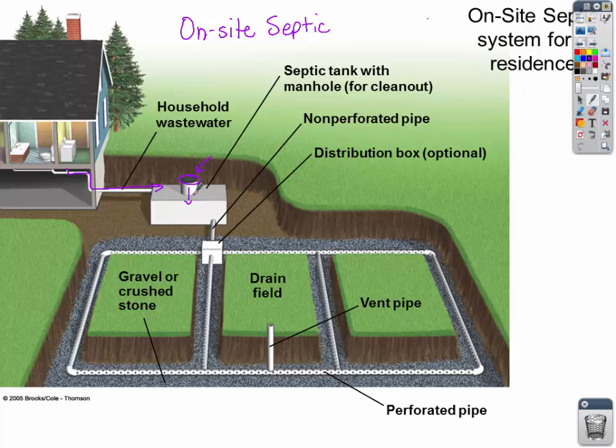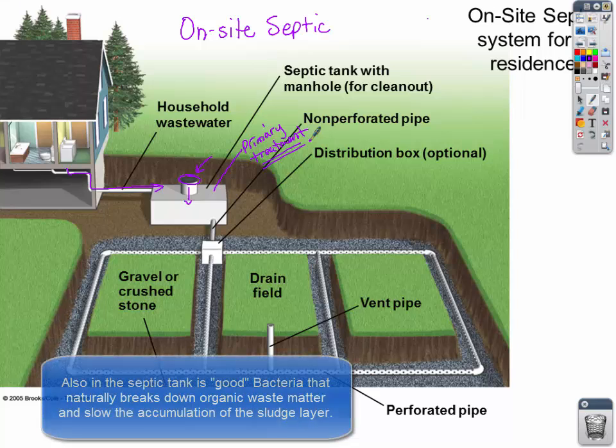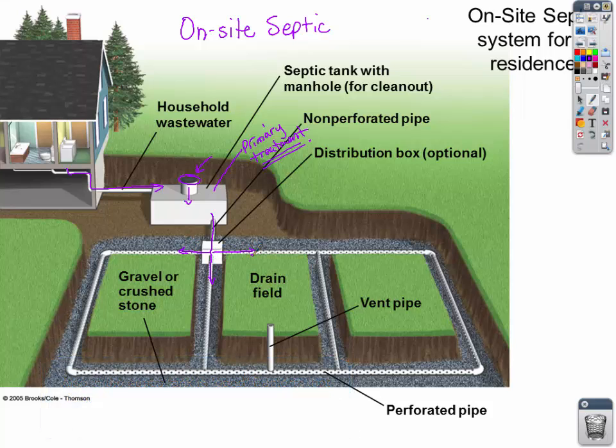That septic tank acts like primary treatment. If you remember, in primary treatment, the greases and the oils are going to float to the top, and the more solid particulates are going to settle to the bottom, and in the middle of the tank you'll have cleaner water. That cleaner water will filter out into your drain field. So somewhere on your property you have lengths of PVC pipe with holes in them, and that treated water will go out into your yard, and it'll literally leak out into the environment.